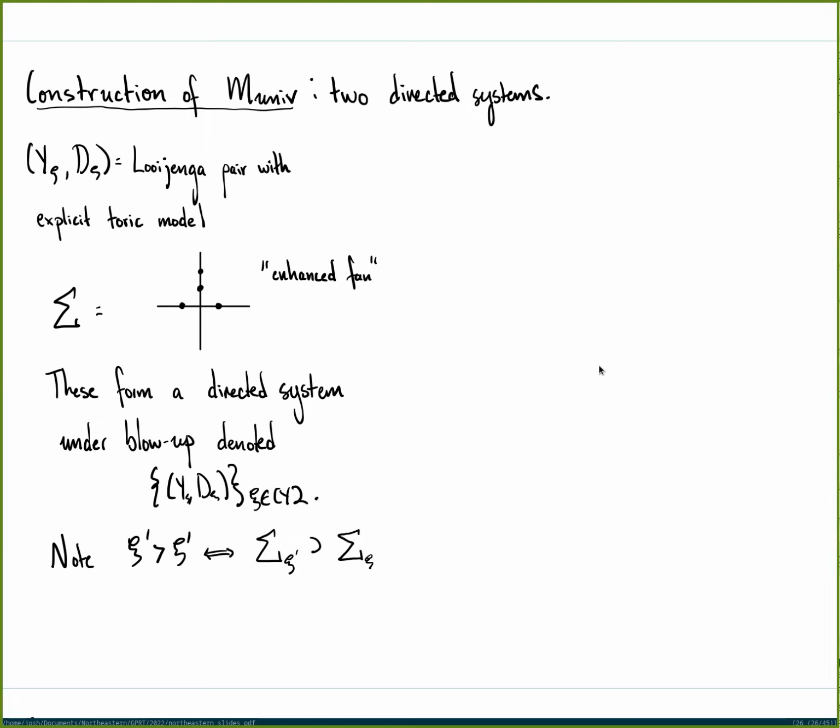And now I'm going to draw these little so-called enhanced fans, which means I just take some fan living inside of R2, and then I decorate the rays depending on how many blow ups I've done. So this is an example, which maybe you guys can see, but you can't. This is the fan for P1 times P1. And now this would be if I've blown up twice on opposing components of the toric boundary divisor, and then twice on another, it would be something like this.